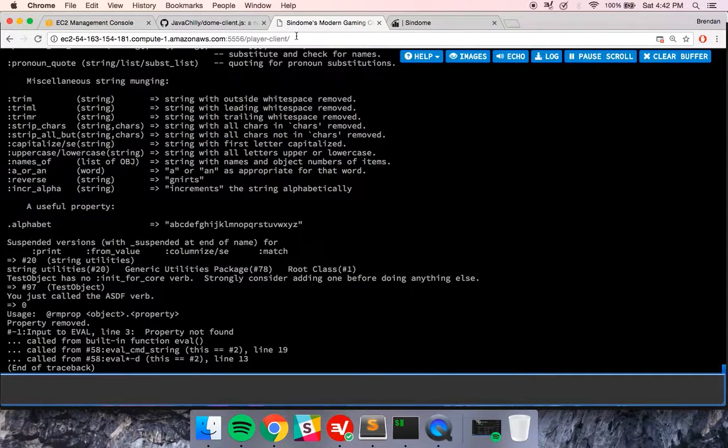I do want to remind you to please check out the MOO programming guide. I've put out an updated MOO programming guide which has semi-nice HTML5 formatting and updated tips and best practices, and it's a little bit more readable than the one that was put out in like 1992, 1993.